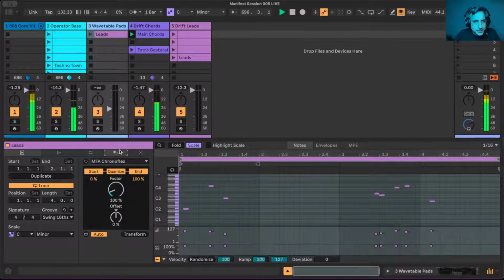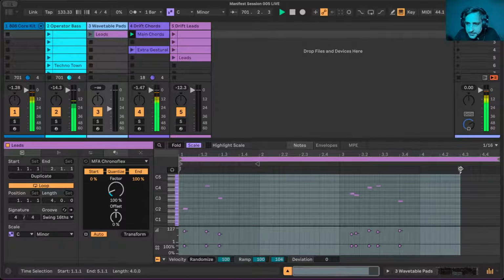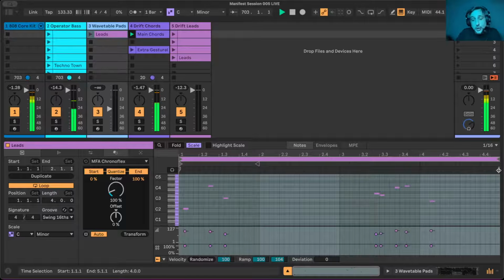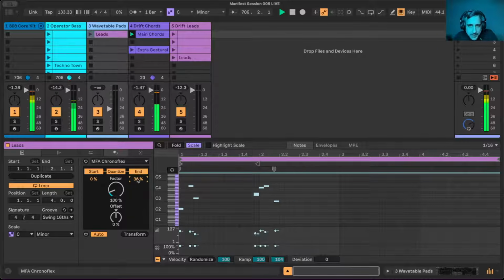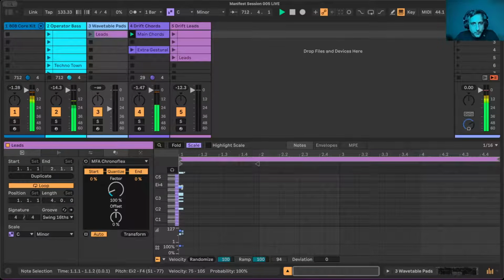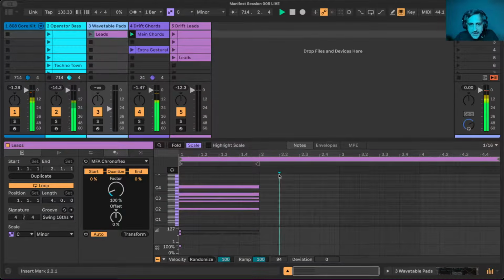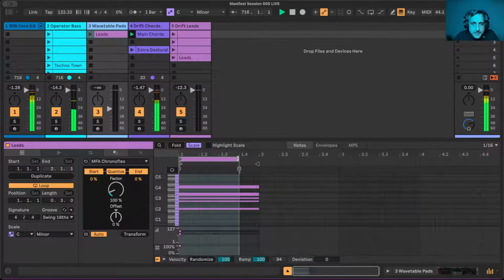I'm going to select all those notes, and I'm going to use the Chronoflex, which is like, you know, we have the clip warp markers, but they don't stay quantized, or the notes don't stay quantized to the grid. So instead, I created this situation where we can invert the start and end point of everything here, and I'm just going to smash them all together so they occupy one little section here, and we're going to loop it. That's going to be our nice little wavetable pad sound generated from whatever notes are in that lead pattern.